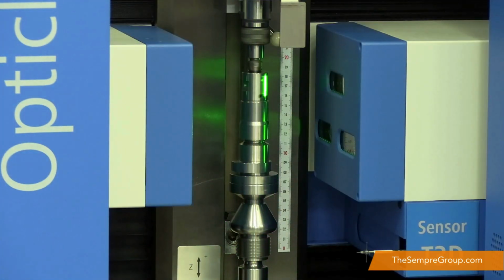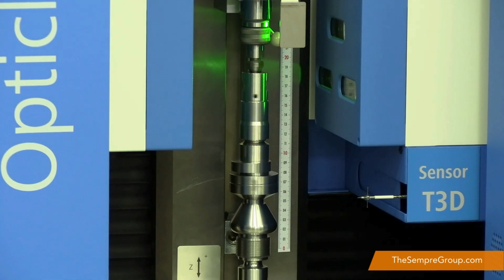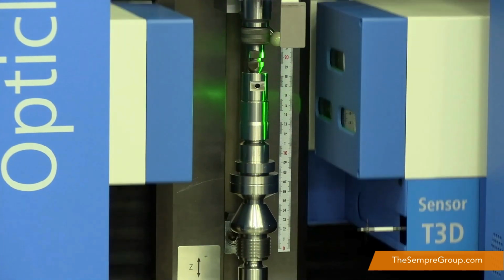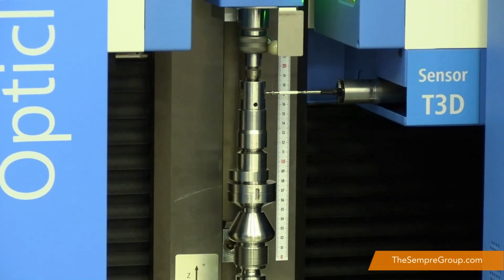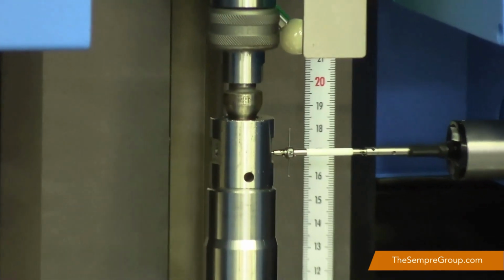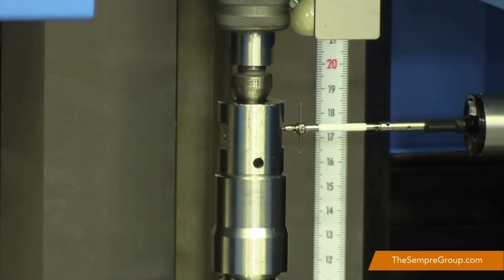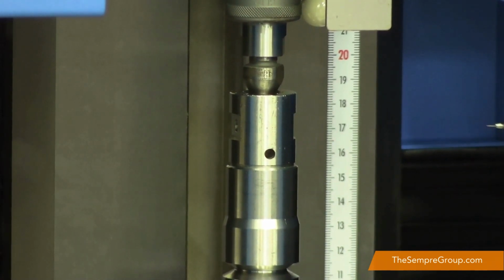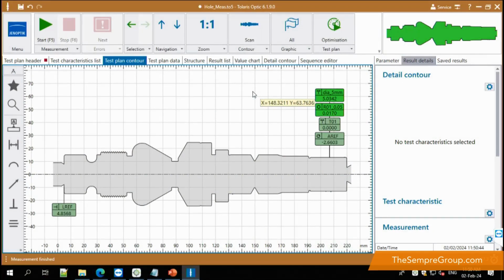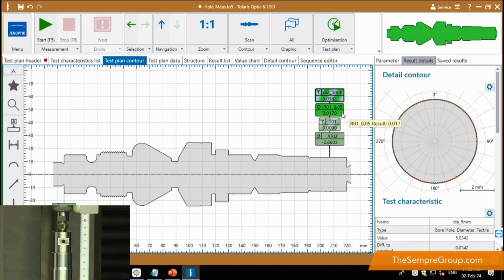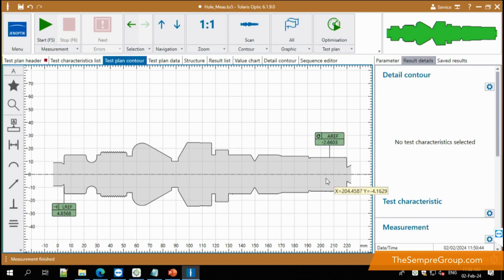In the program, we found the length position at the bottom of the component. We've now found the rotational position, so we know where the hole is. Now we're going to bring the probe in to measure that roundness and diameter. As you can see, within 17.3 seconds, we've completed the measurement. Now I'm going to delete the features, and we're going to run through how I would program that.